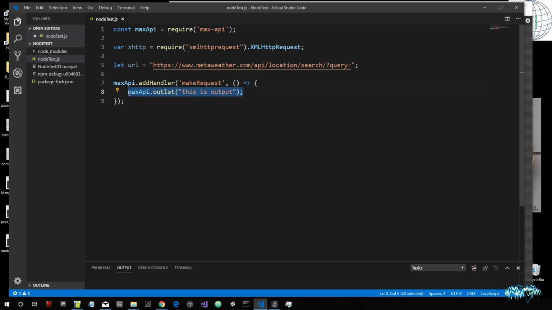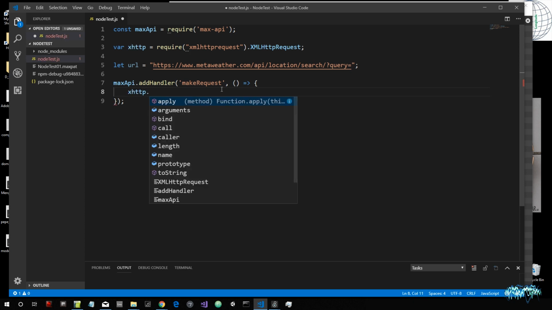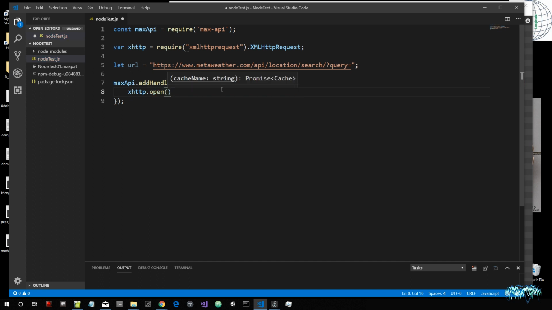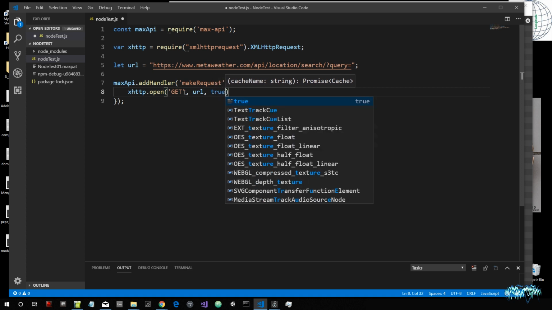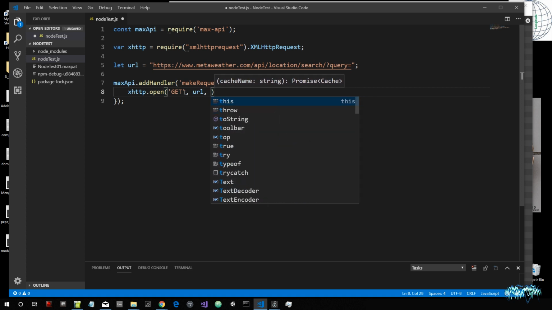So let's actually write the code to perform the AJAX request. Let's write HTTP, so our object that contains the code and the methods for the request. We write open. Now the first parameter of this function is the word get, which is the type of the request we are going to perform. So get, because we are going to get some data, and then actually the URL, and then actually a flag which is true or false, which means if this function must be executed in a synchronous way or in an asynchronous way.